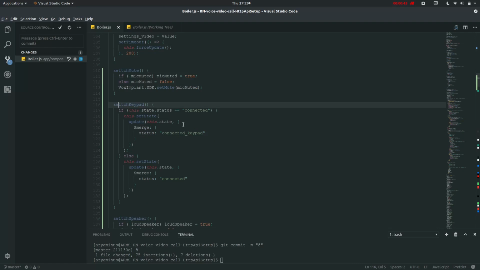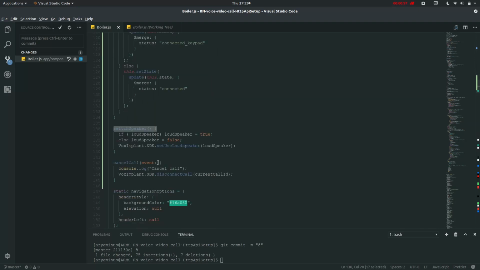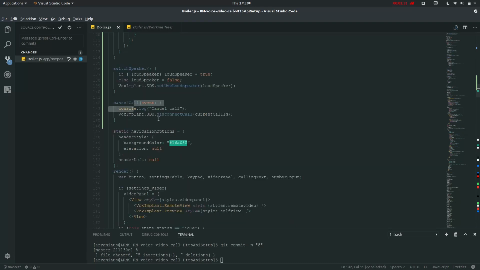And similarly for switch keypad, it will check if the state is already connected, but as the state is in calling, it will go into this else condition where it will set the status as connected. And then for this switch speaker, it will check for this loudspeaker if it is true or false, and since it is false at first, it will set it to true, else it will set it to reverse, and then SDK for this use loudspeaker, and cancel call for this disconnect call.